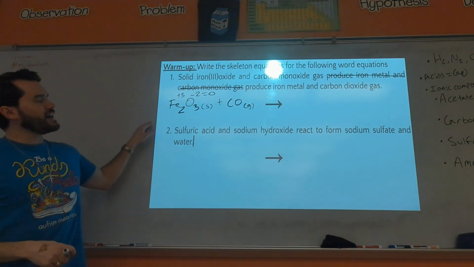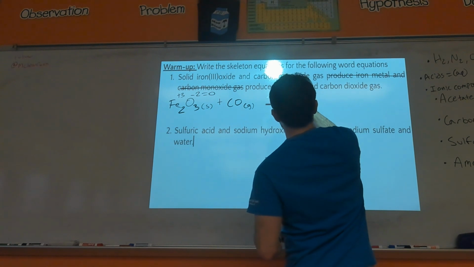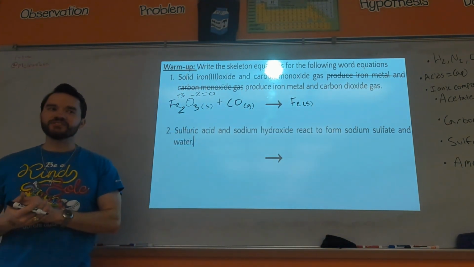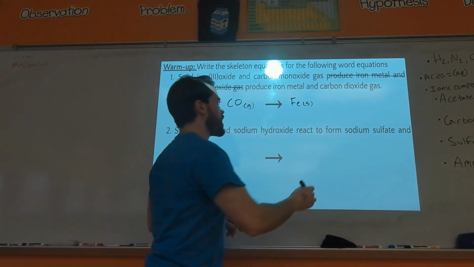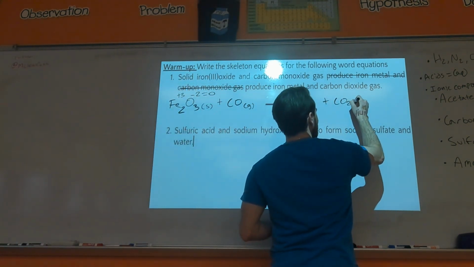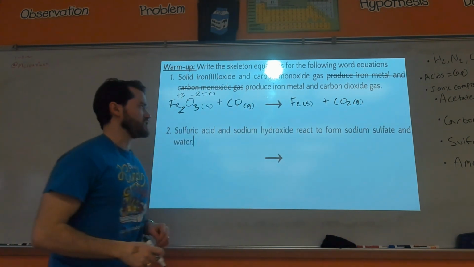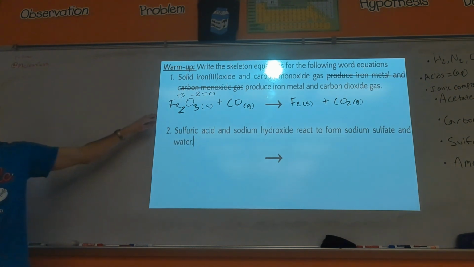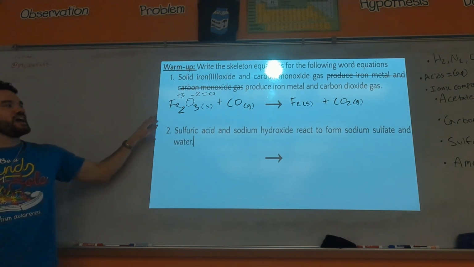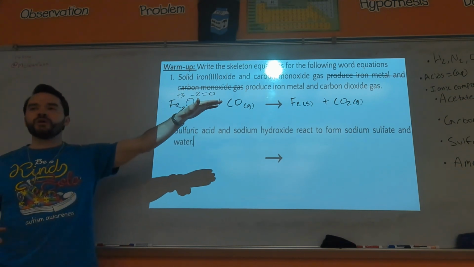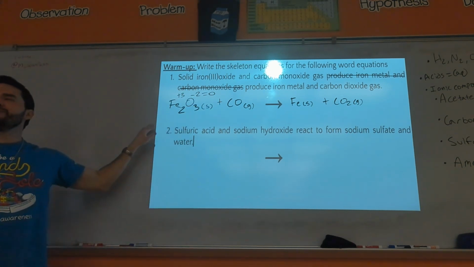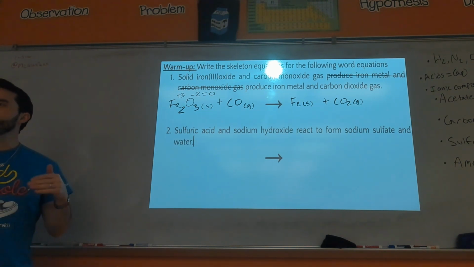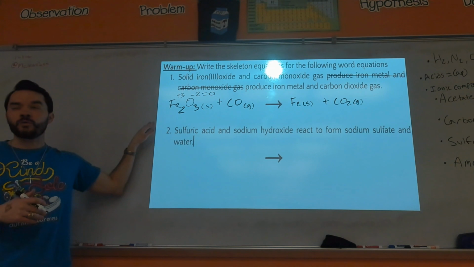Okay? And then that's going to produce iron metal, so Fe. And metal is solid, right? Because swords. All right? And that makes carbon dioxide gas, so CO2, G, so you put a G. And there you go. Now, what you're going to do later on today, when you're doing some of the post-lab questions, is you're going to end up balancing the equation after you write it. I didn't have you do it in the warm-up, but that's something you're going to incorporate today as well. So keep that in mind for when you're doing some of the questions of the formative.